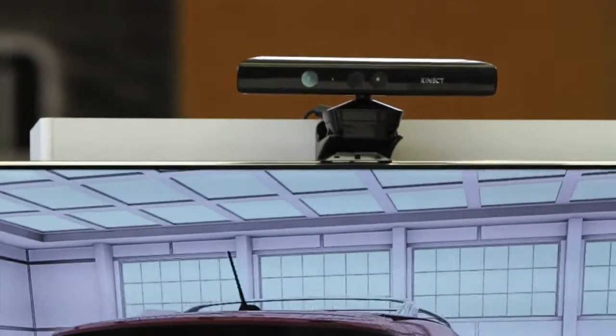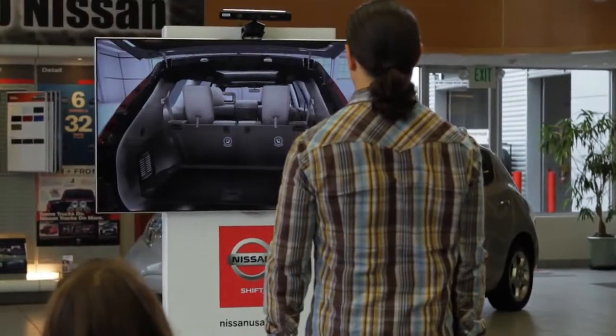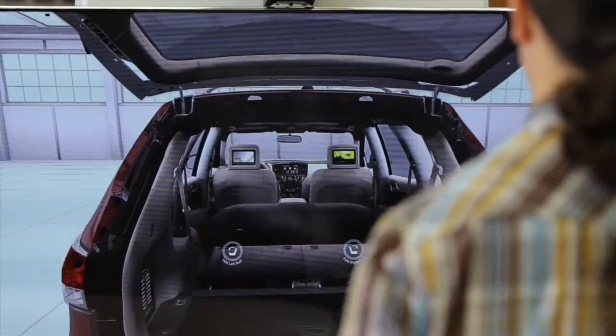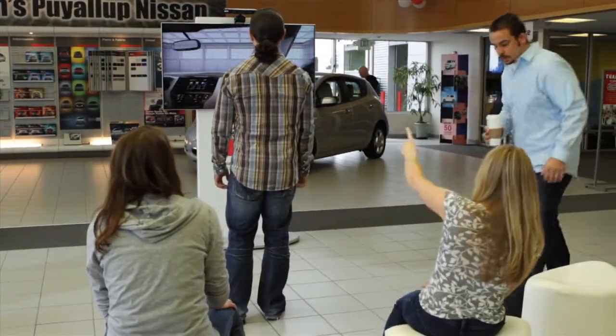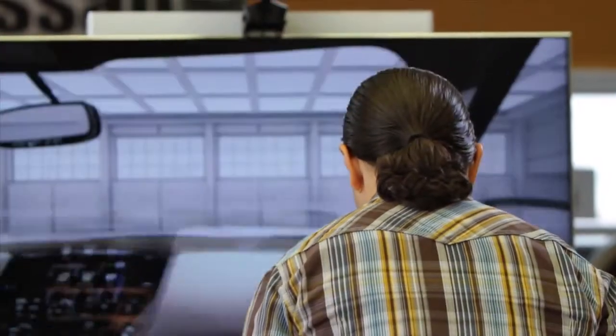The Pathfinder app is built for a customer to go and interact with all elements of the car — moving the car using human gestures, using voice commands to open up the doors, getting inside the car, looking up and down to see the features of the automobile. Consumers can see the interior in a number of different colors, experience the vehicle in different environments, and we can tailor that experience to the different venues we bring this technology to.